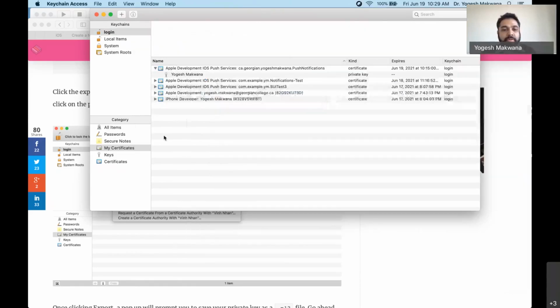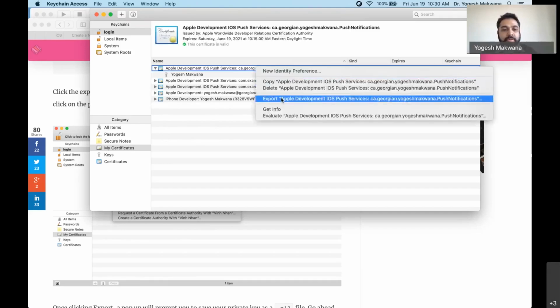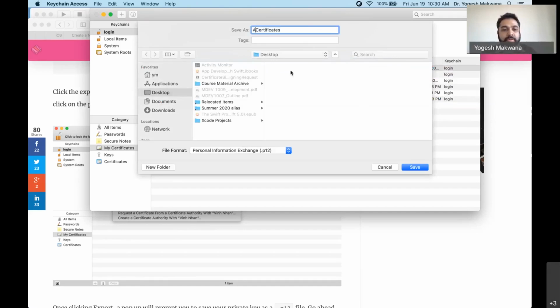Okay. It asked me for a password when I try to export it. So you can leave it blank. Otherwise, it will ask you to repeat that password when you upload anywhere to Firebase or wherever. So just leave the password blank as a security measure? Yeah, you can leave it blank. Then it won't ask. In a real world app, you may want passwords and all that. Right now, we're just going through this to see how all this works. You can also choose a password. The decision is yours. Now you see, Hamza, the certificate, and you are able to export it.